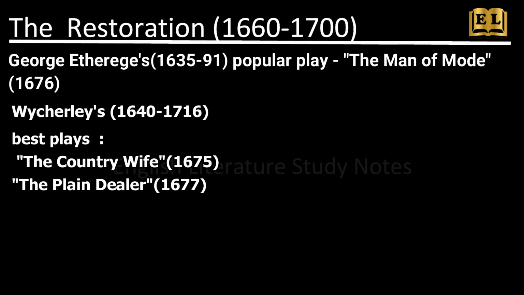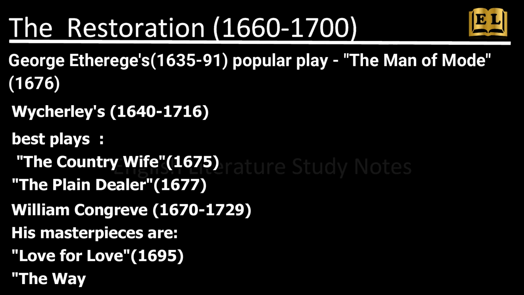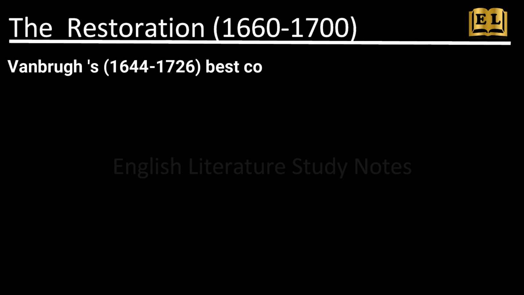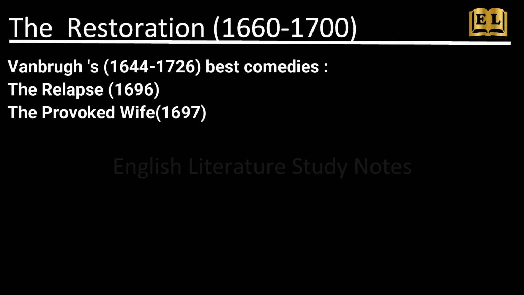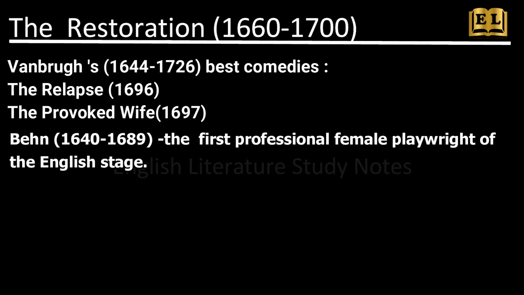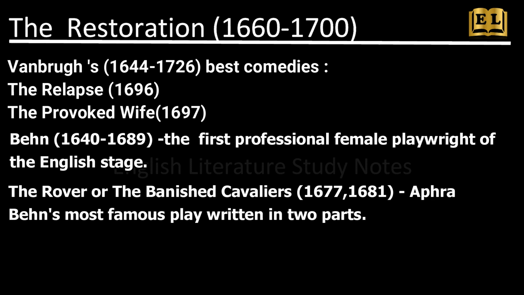The most gifted playwright was William Congreve. His masterpieces are Love for Love and The Way of the World. Vanbrugh's best comedies include The Relapse, The Provoked Wife, etc. Behn was the first professional female playwright of the English stage. The Rover or The Banished Cavaliers is Aphra Behn's most famous play, written in two parts.